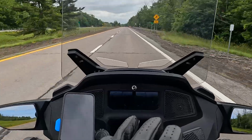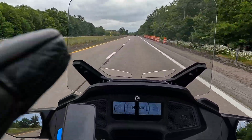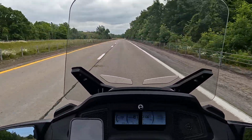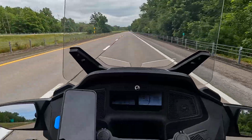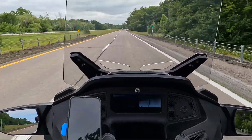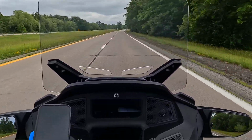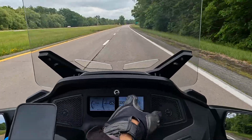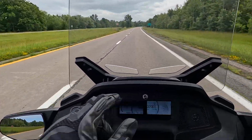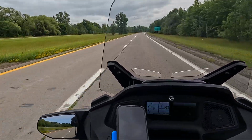Look, I've said it time and again, I love this machine, and Can-Am, this is a great job. Kudos for putting this product out. But when it comes to the technology, I know you're aware of the complaints about BRP Connect. I know that, and I cannot be the first person riding a Can-Am Spyder who can't figure out how to do the presets. And by the way, I've watched videos on how to do the presets. I still can't figure it out. I can't connect my helmet to the system.